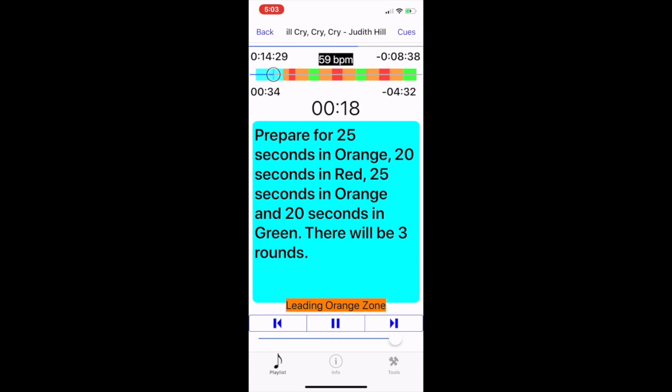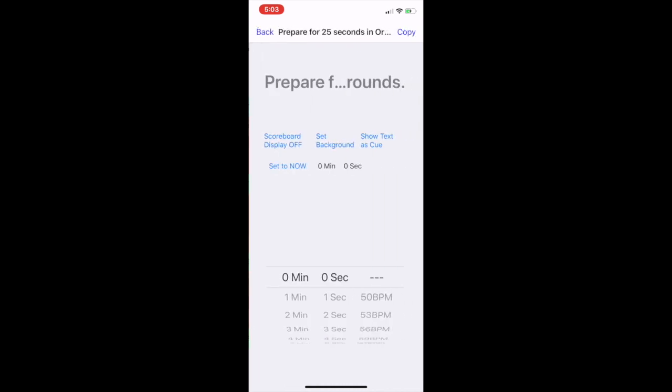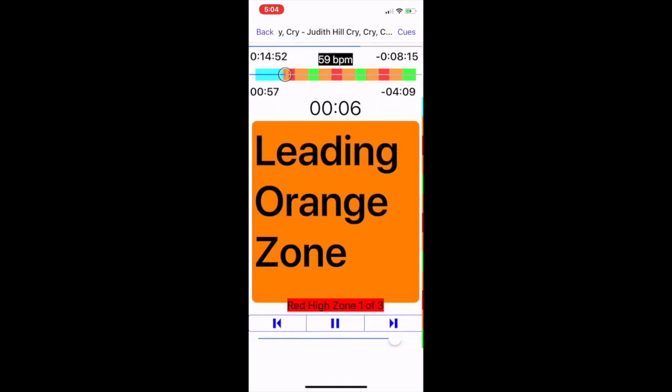I really love this track, but the RPM is really just a little bit too slow for my regular profile. Wouldn't it be great if I could change the tempo? Well, you guessed it. It's no problem for MyFitnessDJ. I can swipe up or down on the play screen for real-time tempo adjustment, or I can set a tempo change on any cue of the track. If I want the whole track to play at a new tempo, I just set the first cue to the desired tempo. Now this track is slow climb ready.